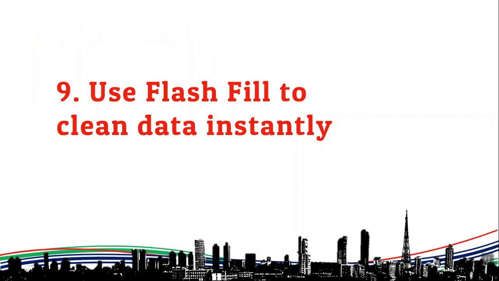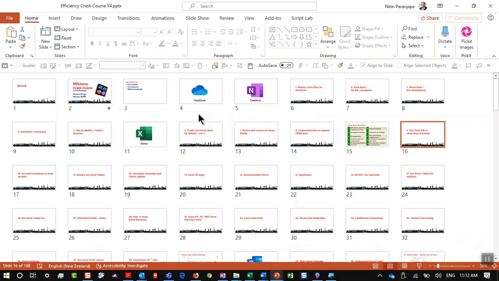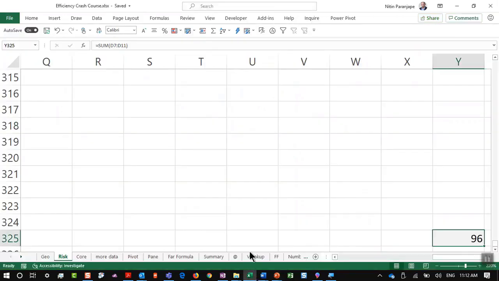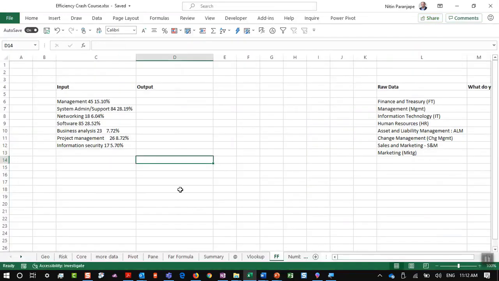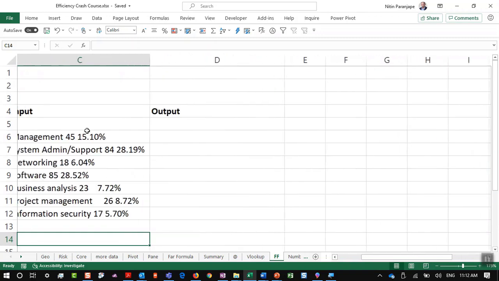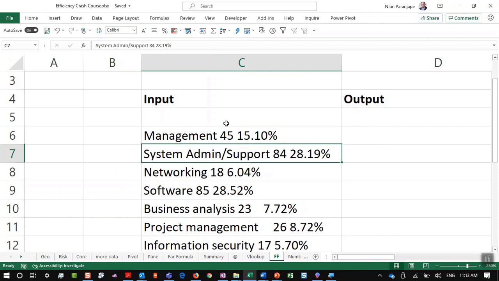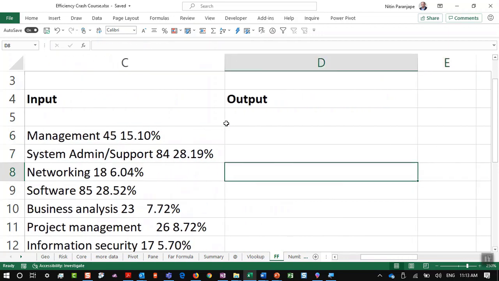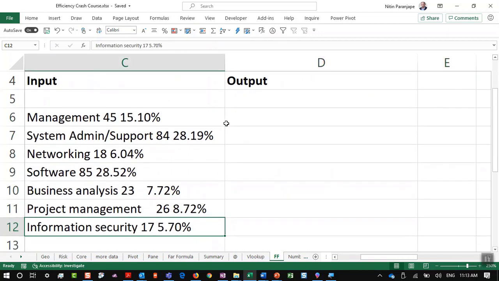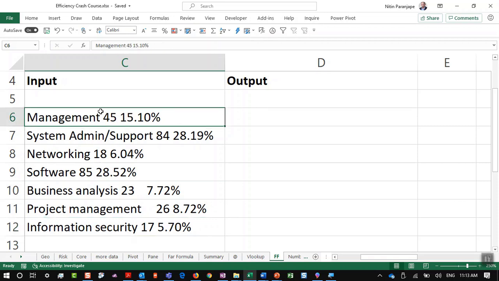All right. Now, when data cleanup is required, there are many methods available. I will show you two. For example, here I have this data in one column, but actually it should have been in three columns. Those who know Excel will know how to do it. Anyone can tell me quickly? How do I split it into three columns? Text to columns. Some of you know, some of you don't. But those who know text to columns, basically we are telling Excel wherever there is a space, make a column.